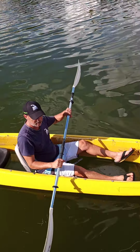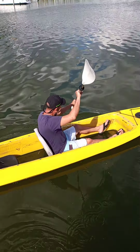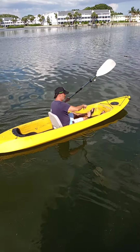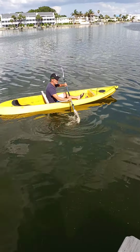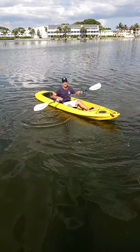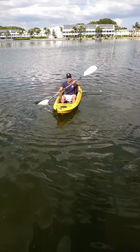One more thing, you will notice every once in a while that the paddle will drip on you, on your legs. So to prevent that, all you really have to do is just don't hold it up high too long, because as you'll see, it'll start to drip on you. So just keep a low paddle stroke, and I'll show you how to do that right now. But at the same time, you want to make sure that the paddle itself goes into the water fully so you can get an effective paddle.